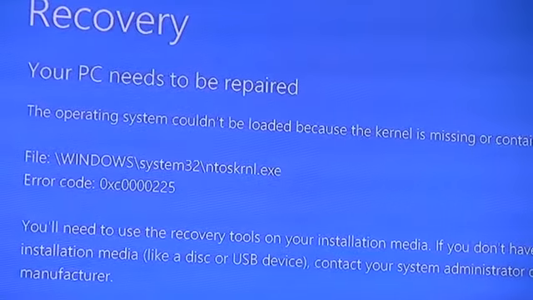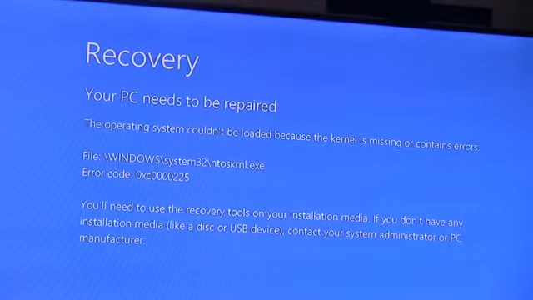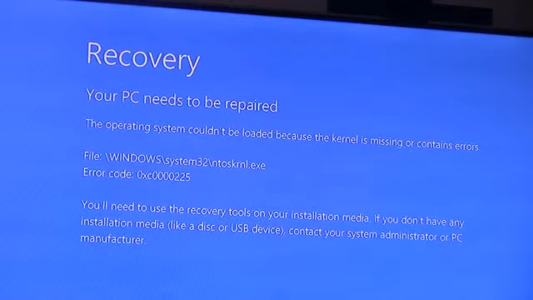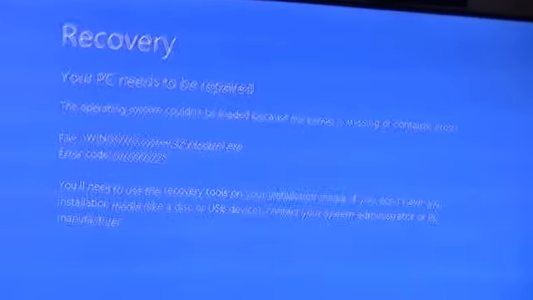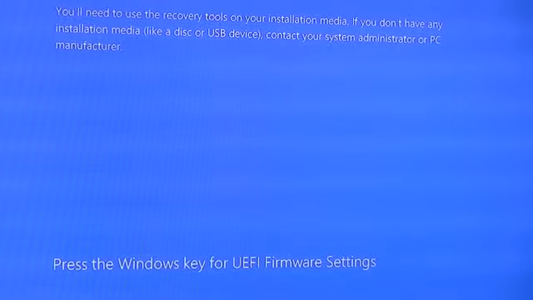You'll need to use the recovery tool or installation media. Please press the Windows key for UEFI firmware settings.